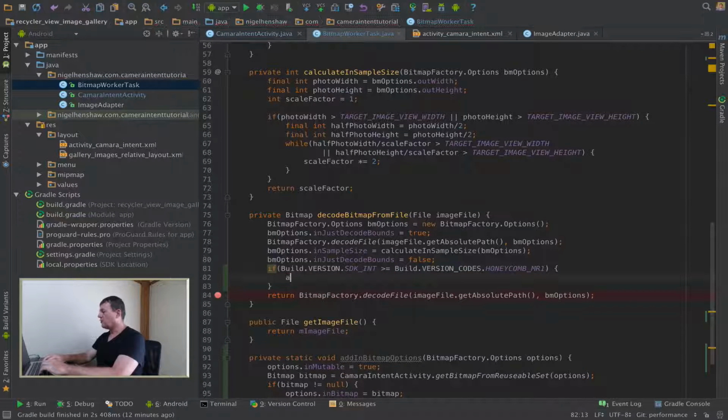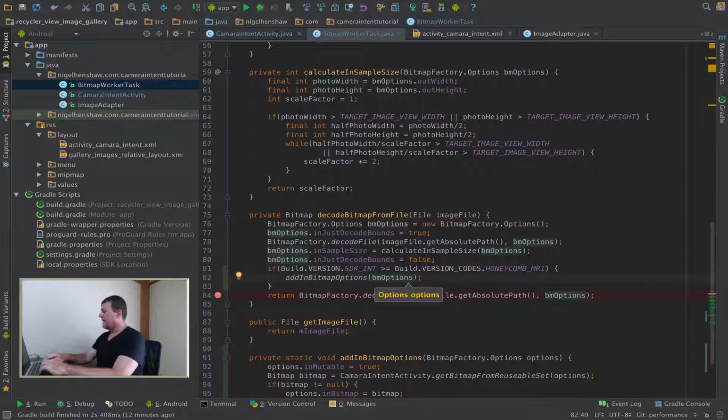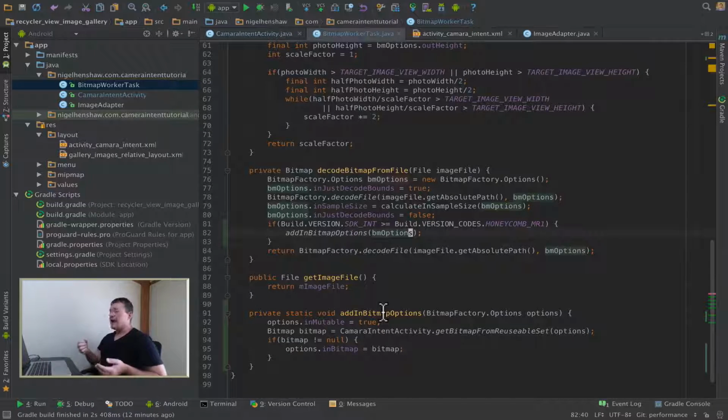And it's just a matter of calling that method we've just created with the BM options. And that's it. Okay, we've now added the implementation to see if we can reuse bitmaps that have been discarded from the cache.